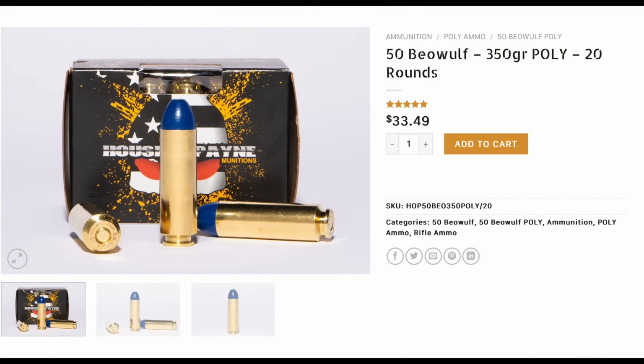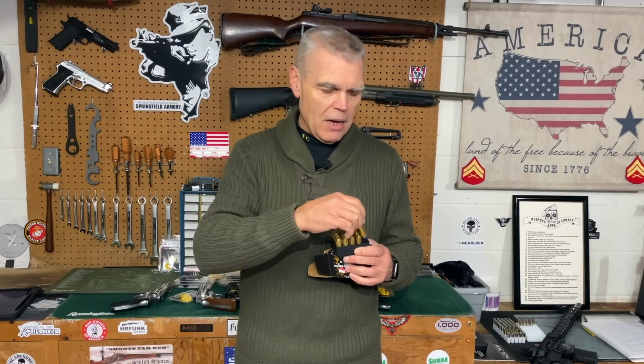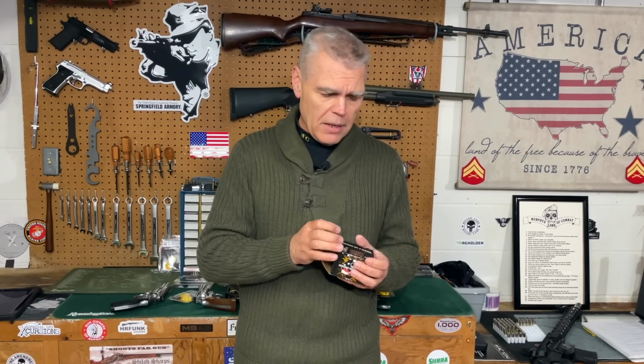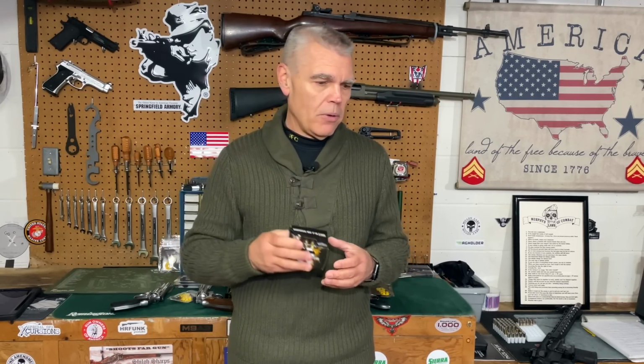And one of the nice things about this is it is much less expensive than a lot of the 50 Beowulf ammunition out there. And I did a quick perusal online earlier this morning, and this stuff is running between $40 and $80 for a box of 20. So basically $2 to $4, and some of it even more expensive than that, per round.